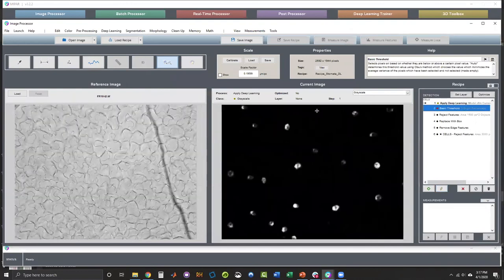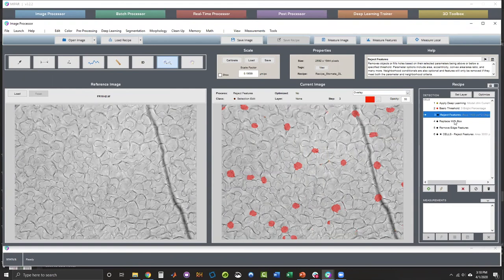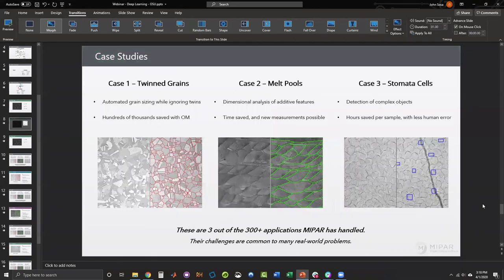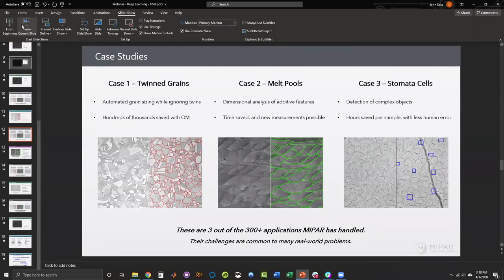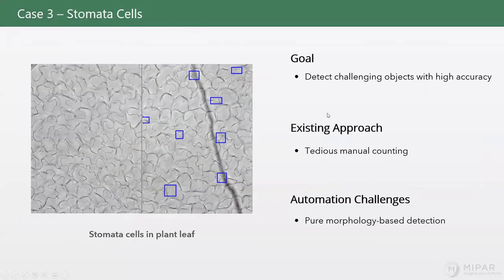So what we did there is we selected the features, or the pixels, that were above a certain probability threshold, rejected artifacts, replaced these with a box because we wanted to show boxes as the detection objects, removed things that were on the edge, and then ignored bits under a certain size. And that's it. So that's how the recipe is built around a deep learning model. So let's go back then and just finish up by looking at our training that we started in the beginning.